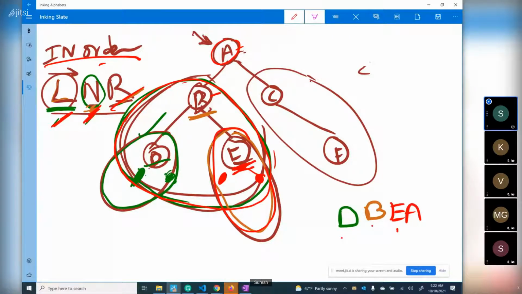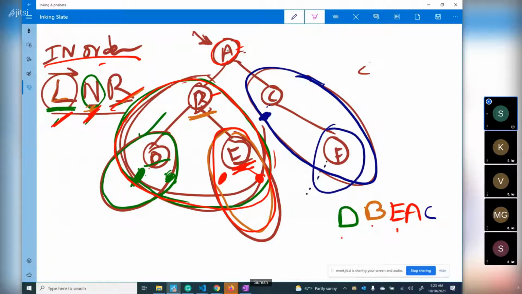The same algorithm works, right? When you go to the right subtree, now I am at this position. This is the right subtree, C and F. So before printing or processing C, what do I need to do? I need to see, do we have any left subtree for C? There is nothing like that. So simply put C. Then do we have any right subtree for C? Yes, we have it. And before processing F, we need to see, do we have anything left? Do we have anything right? No.